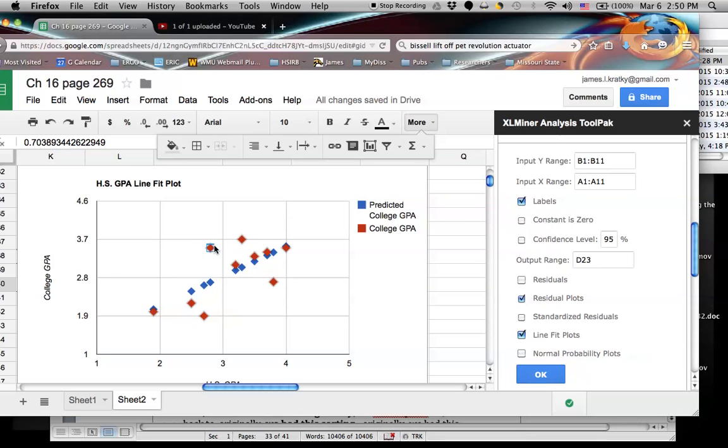Those are the orange values. The predicted GPA, from that line of best fit, are the blue values. That gives us a visual sense of how close the orange actual data matches this line of best fit.